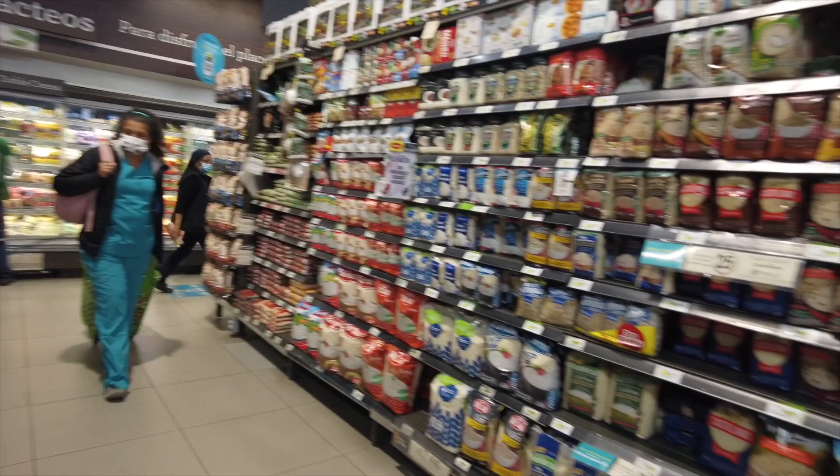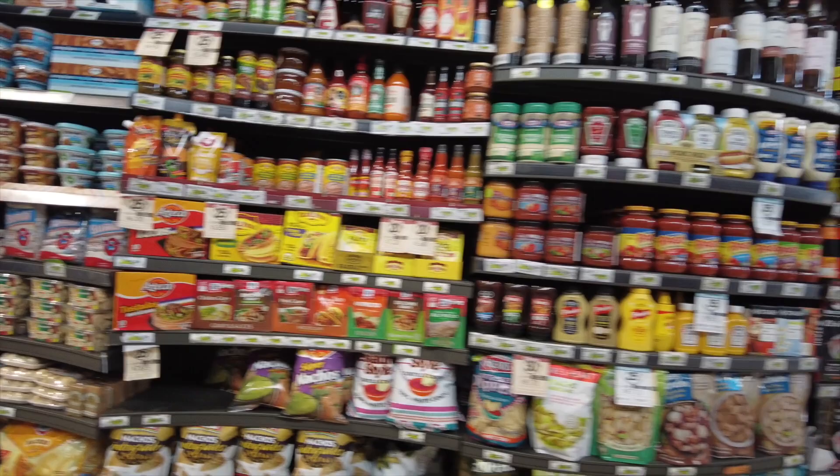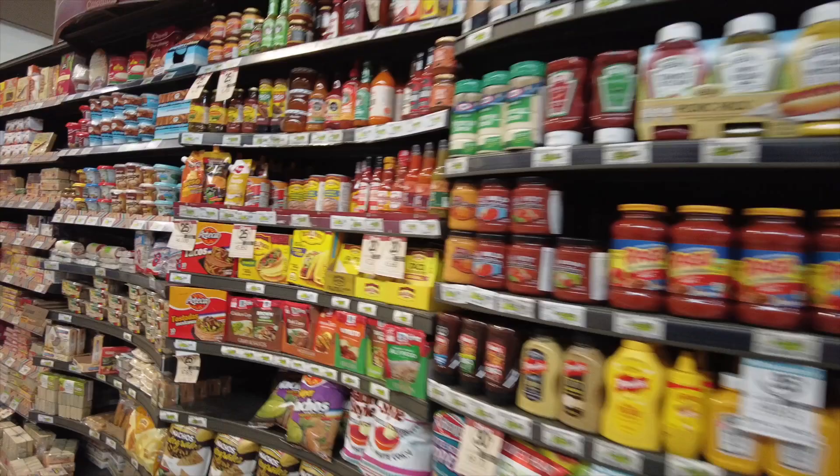When I went in the store, the first thing I noticed was how small it is. I don't know if Colombia or Bogotá has large grocery stores, but Caruja is actually a popular store, especially in this area. As I was walking around, I noticed quite a few of them. Caruja is definitely a common popular store, as well as Exito. I haven't been in an Exito grocery store, but I'm assuming it's similar to what I've seen before in Medellín.